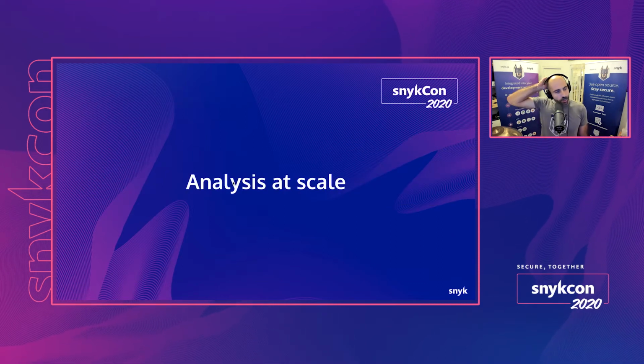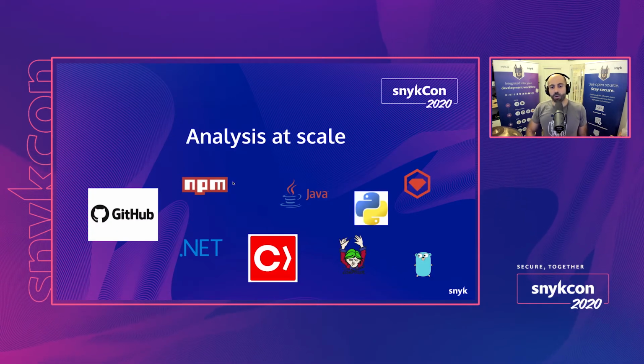So when we conduct security research, when we do our analysis, basically, we do it at scale. So we look at all the kind of components that we see on GitHub, the open source component, on the different package managers like NPM and Maven and PyPI. We have Ruby Gems, Composer, Go. So there are a lot of package managers, and some actually deliver open source code, and some deliver just binaries, closed source code. So whenever we do a research, we try to do it at scale.